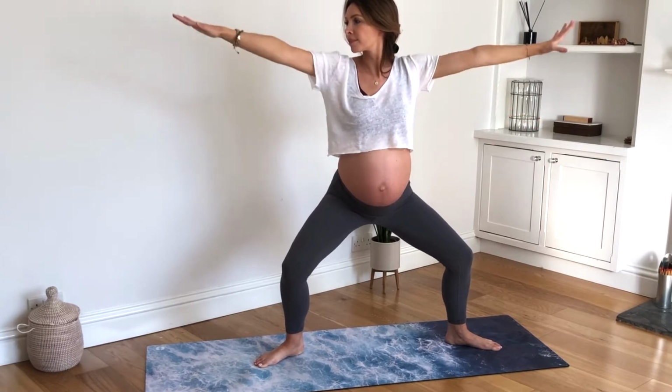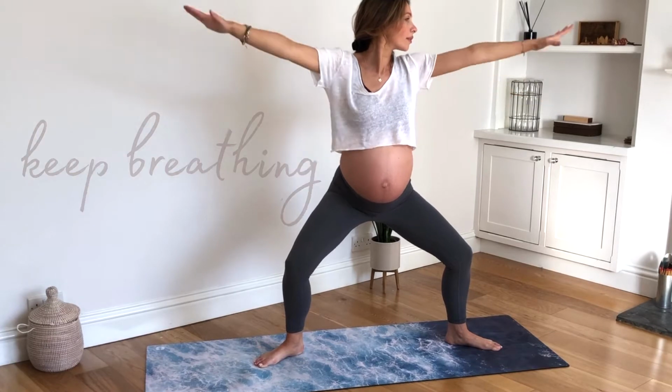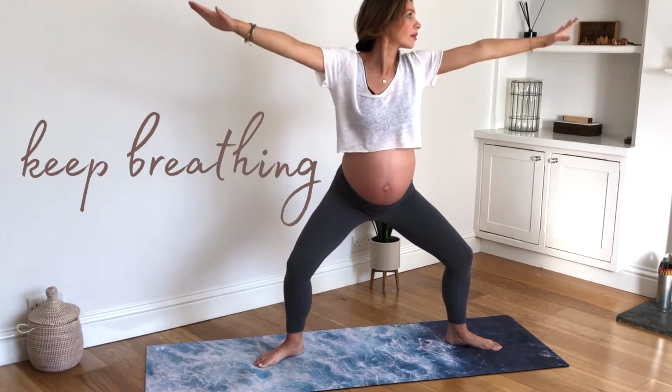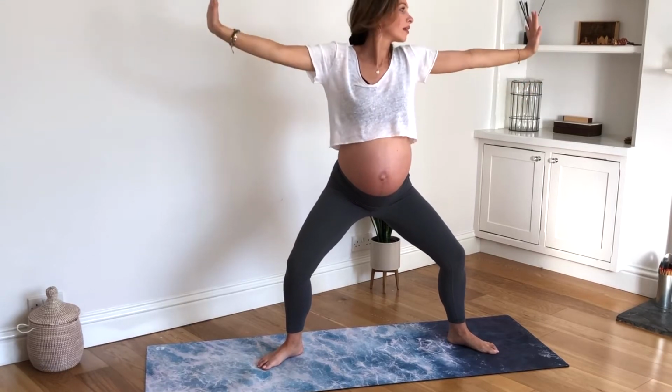Hold that position now, just begin circling through the shoulder girdle, turning the head either side. Keep breathing, holding that position, working through those feet. Think big toe, little toe, heel, staying really grounded.